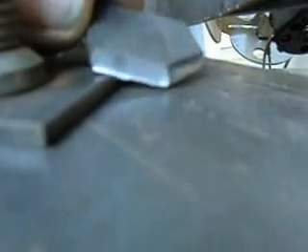The way we're going to do it is to drop it in the shear. This shear will cut up to quarter inch, so it cuts pretty thick stuff. Let's see if I can just set this in like that. I'll hold down the piece — not put my finger in the shear — and then just clip off that one edge, just to kind of mellow that corner out a little bit.